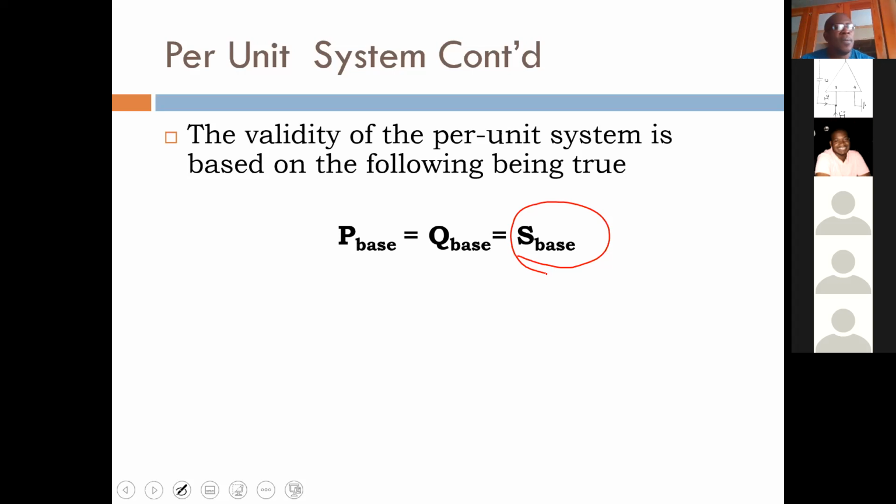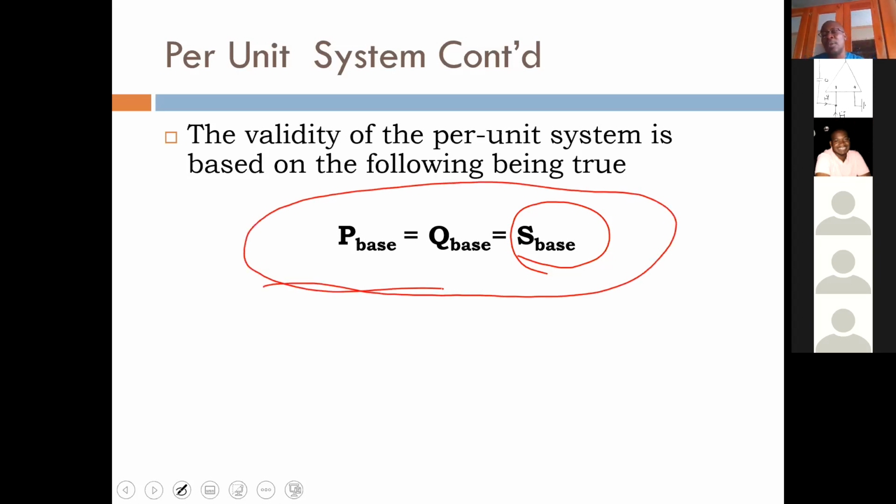Could you repeat that again, please, sir? So in other words, that means that the unit doesn't make a big difference then, it's just the value. Whatever you select for S base, if you're converting P, which is active, or Q, which is reactive, you divide it by the S base. So even though we said before that the actual and the base quantities will always have the same units, we're now updating it and saying for your S base, it is equal to P, it is equal to Q. All right?